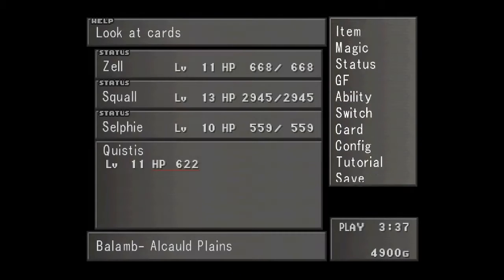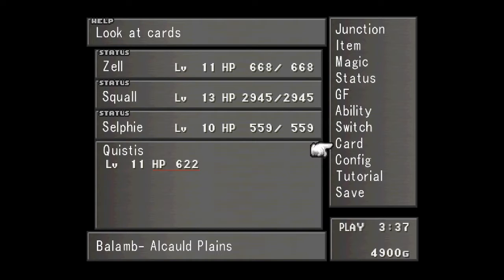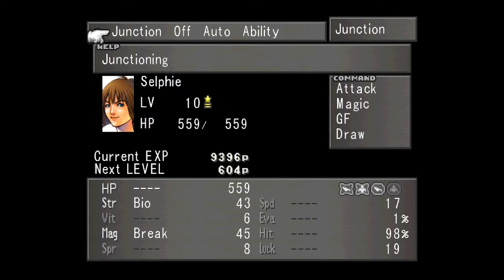So I am going to be showing off the card ability, but first to show you why Squall has such high HP. If you go into Junction, I'm going to do it with selfie so you guys can see. If you're in Junction, you have Junction, Off, Auto, and Ability. Off just moves everything as Junction, but as you can see, down here at the bottom of the screen, there is a box that says HP, STR, VIT, MAG, SPR, etc. These are her stats, and when you have things junctioned, you can put things onto her stats.